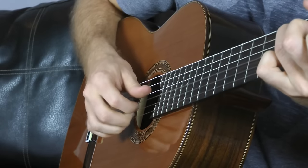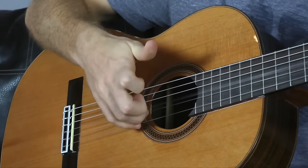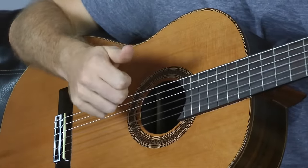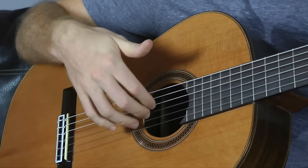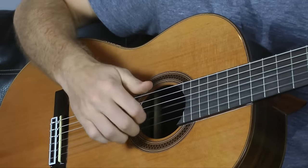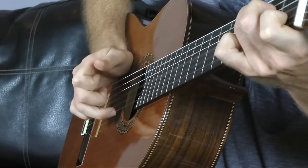You could move everything down a string, and now your thumb has the root note and your fingers are getting the highest three strings. If you're feeling frisky, get your pinky involved too — then you can assign each finger the bottom four strings, and everything is represented. If your thumb is patrolling the E and A string and your fingers are getting the middle strings, you might wonder how to get the high E string. Your hand can just float and jump back and forth — it's the same movement, you're just memorizing where those strings are: D, G, and B, or G, B, and E.